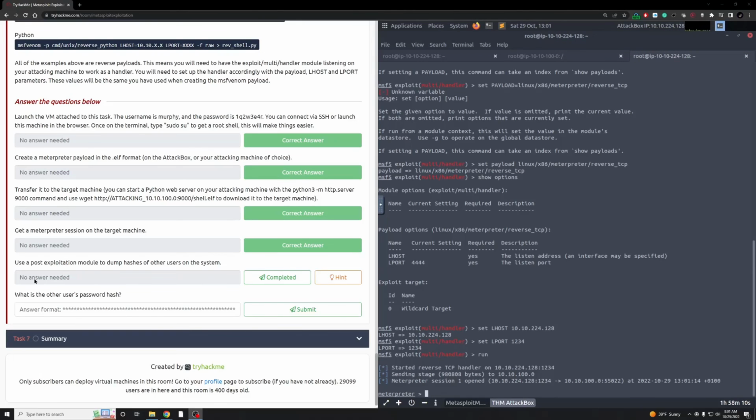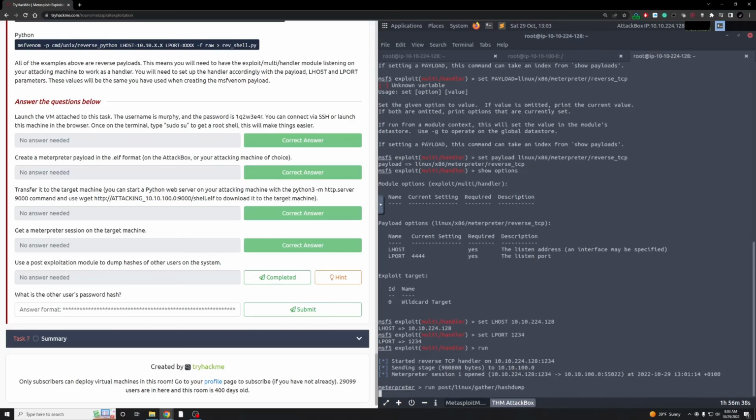Now they want us to use a post-exploitation module to dump hashes of other users on the system. To do this, we could run post/linux/gather/hashdump.